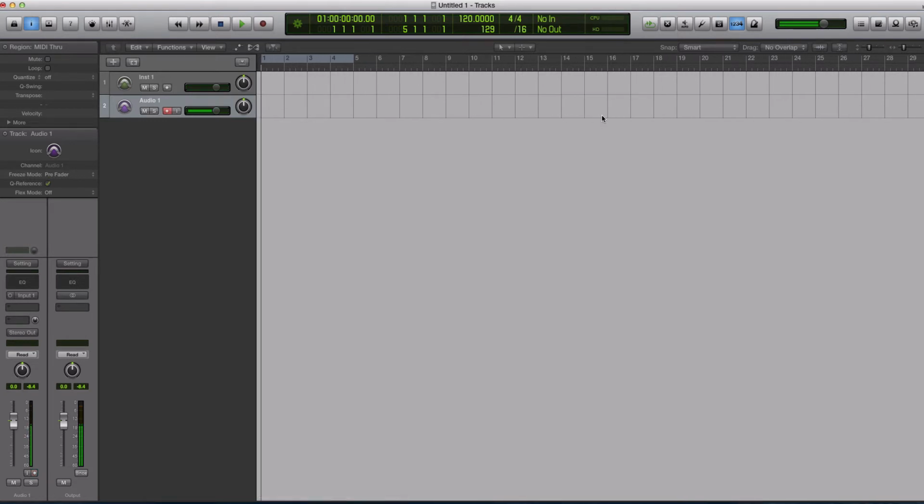So I can't stress this enough. If you guys start with drums, just try this. Try starting with the melodic content of your song. I know it might sound weird that I'm saying start with the melodic content of your song or your production, because this is a tutorial course for drums, but believe me, it really helps. Because if you start with a kick and a snare at a certain tempo, you may not find certain pockets, or you may just stay at 128 BPM, and you might not try 126 or 129 or 130 or 125, where you could hit this pocket or you could do this really cool syncopated thing.